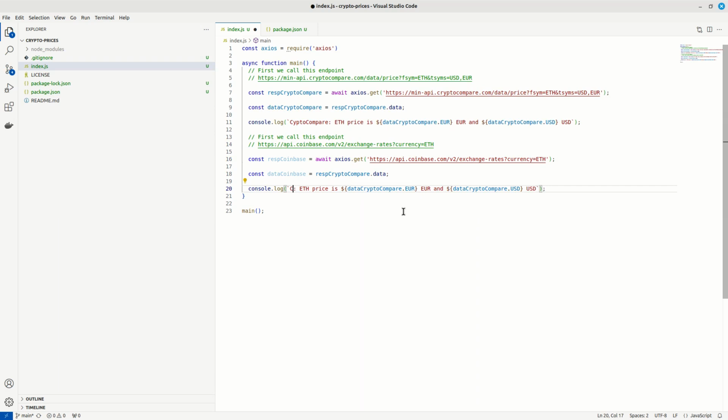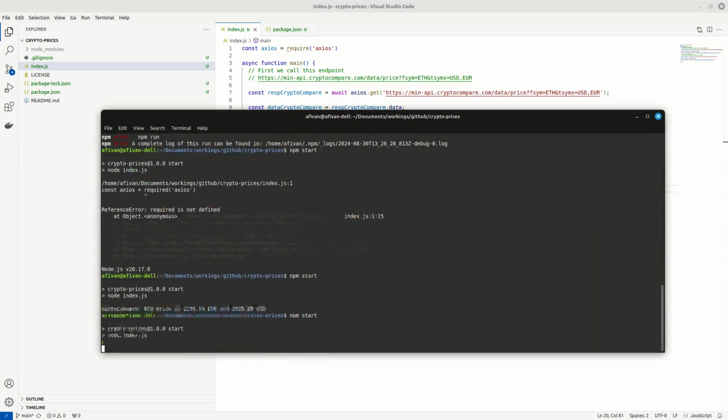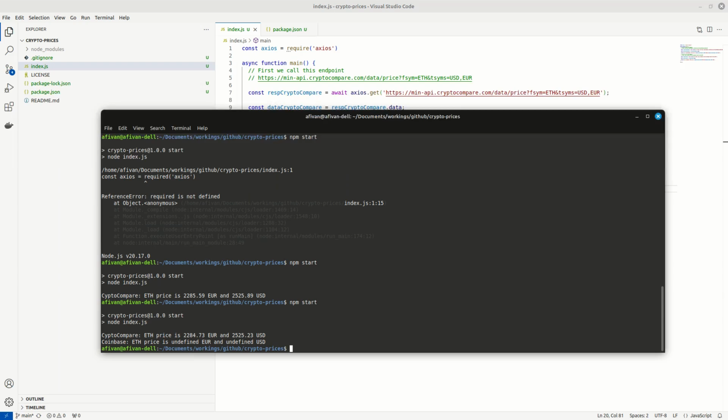Okay, then we will change the output in the console, and we are going to change these ones as well, and see what we are going to have. Coinbase says that Ethereum price is undefined.